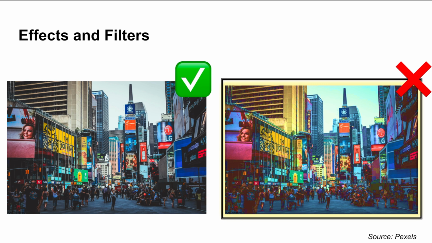Next, do not use effects and filters on images that distort the reality of the object shown. Borders, filters, shadows, and other effects distract readers from the point of the figure and can alter important details such as color or clarity of the image. For example, the image on the right of the screen shows a distorted concrete color that may lead someone to conclude the concrete is deteriorating when in fact it is not.